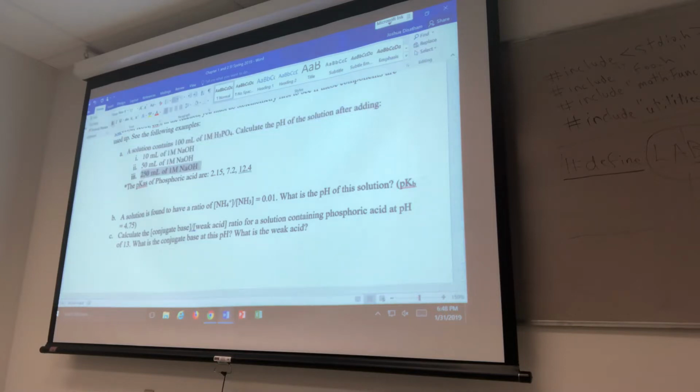We'll do that one. So let me write down the information on this piece of paper real quick, and then we'll work on it. This again is on the chapter 1 and 2 SI worksheet. We have H3PO4, 1 molar, 100 mils, and we have NaOH, 1 molar, 250 mils, and we are told H3PO4 has a bunch of pKa's, 2.15, 7.2, and 12.4, and they want the pH of this reaction. Again, for those listening at home on the recording, this question is on the chapter 1 and 2 worksheets. So let me flip back to the document.